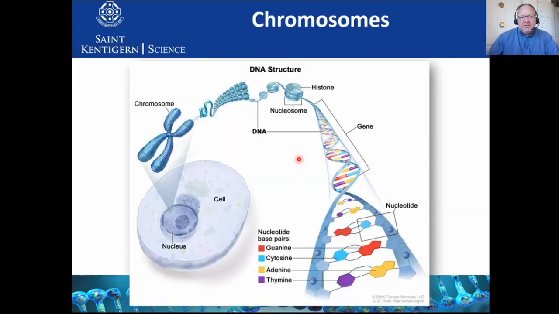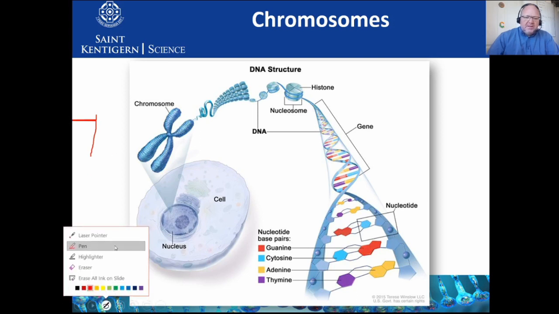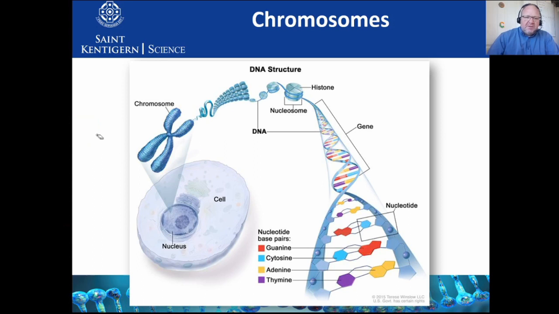Now, let me just jump ahead. You can see here's our ribose phosphate or sugar phosphate backbone, and then with our nucleotides. Now, the way that I remember this is, we talked about the Gold Coast. We talked about the Gold Coast when we have straight lines for an A and straight lines for a T.